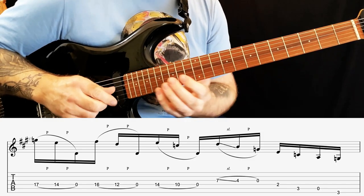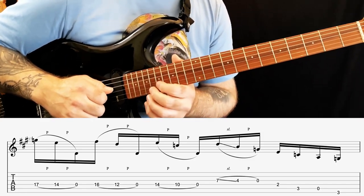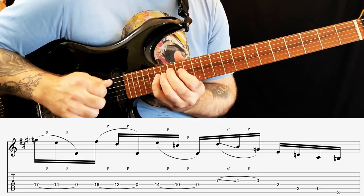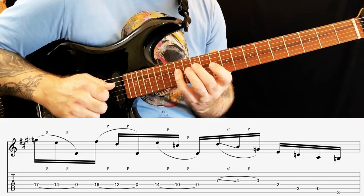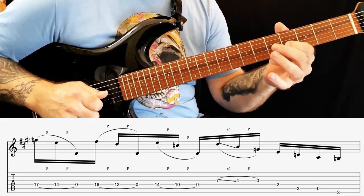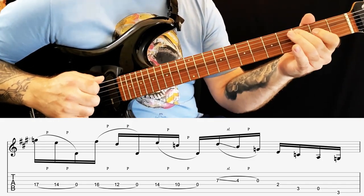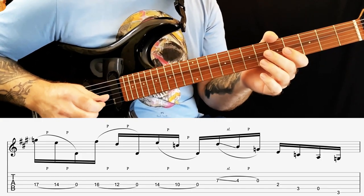Not exactly sure that's how John's playing it, but it's the way I've fingered it on here, so if you can find a better way to do it, it's definitely an open D string going on. So 17, 14, open D string, 16, 12, open D string, 14 and 10, open D string. 7th fret on the G string down to 4th, down to the open. Finish that bar off. It's not an easy one, but it sounds really good.